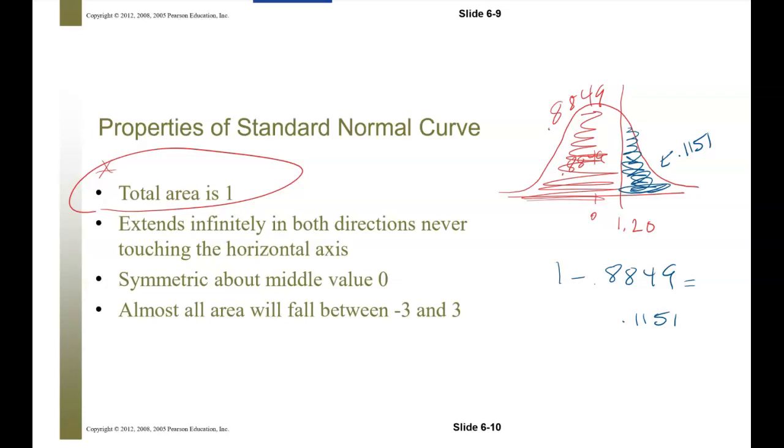All right, some other things. Of course, it is completely symmetric around 0. We talked about that because at 0, it has exactly an area of 0.5 on either side. It extends infinitely in both directions. So while we like to say almost 100% of the values are between 3 and -3, once it's standardized, you will get scattered values and there are probabilities of getting values outside of that. It does extend indefinitely. But again, most will fall between -3 and 3.